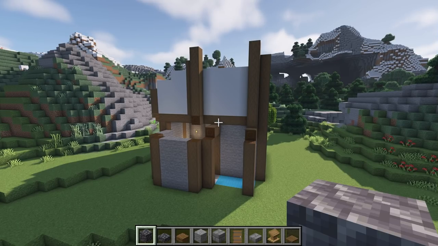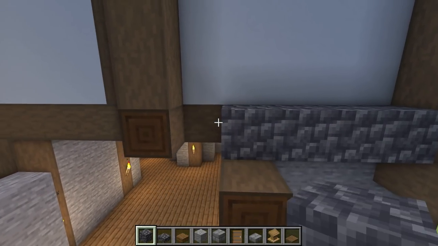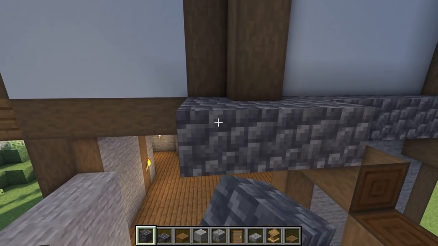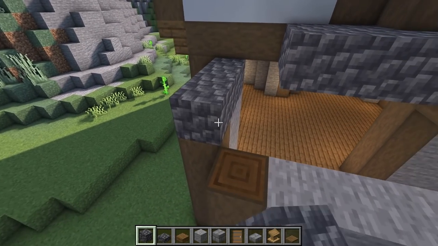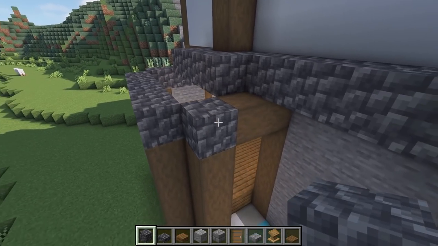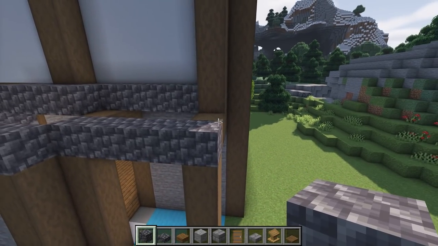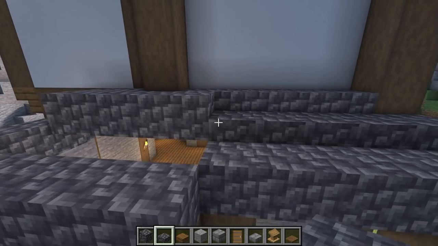Next, we're going to start adding in our roofs using deep slate. So using the 4 blocks, we're going to start by placing 5 blocks across this pillar here. We're going to wrap it round like this and then add 2 more just here. We will add 3 across the front here, 5 around here, and then from this pillar all the way to this pillar, we will connect them up like so. Using slabs, we're going to go ahead and just fill in the gaps.